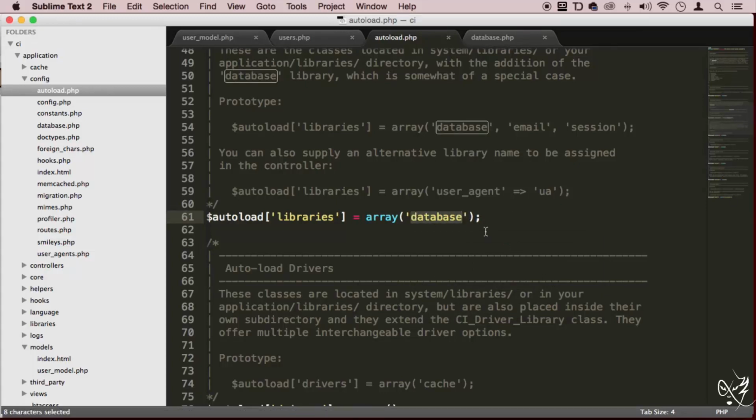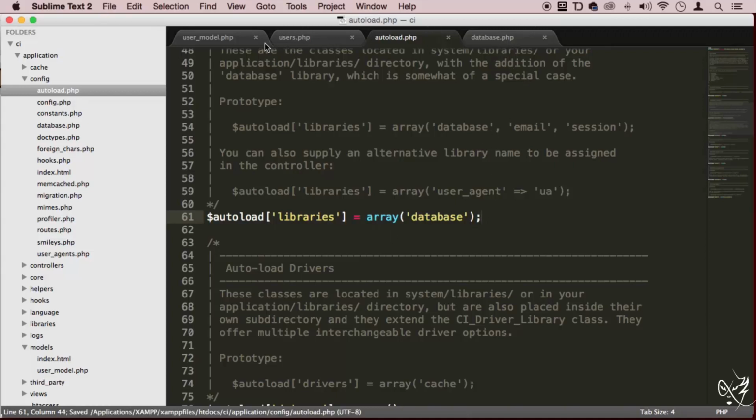This database class has a whole bunch of methods that you can use to do your regular CRUD, the create, read, update, and delete queries. We have a very simple syntax that we can use to communicate with a database by using the database class. That's beautiful.